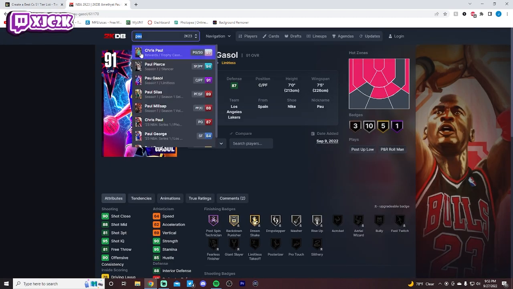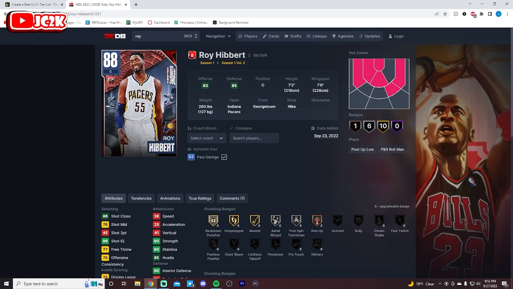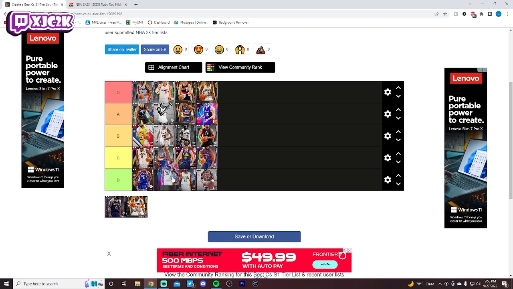Roy Hibbert is going to go in the F tier, our third F tier player of the video, with 26 speed, 25 excel, 25 perimeter, 25 lateral, and no three-point shot. You really shouldn't need to see anything else. I don't care that he's 7'2". He's so slow and so immobile defensively, and also has no ability to shoot the three. It just doesn't matter. He's an easy D tier for me.